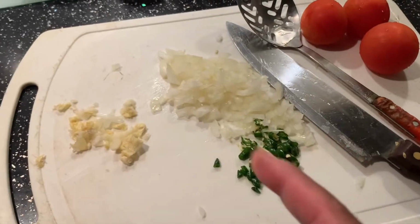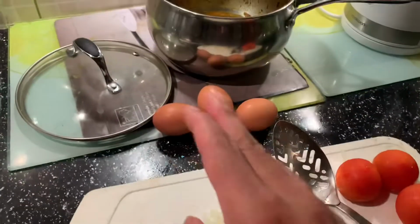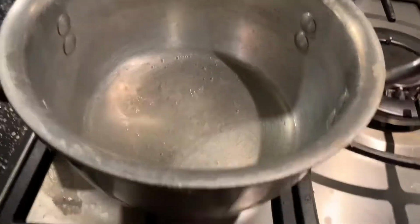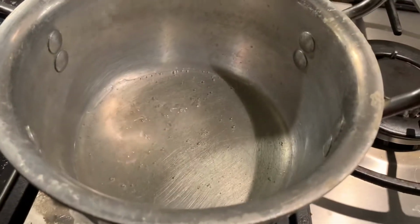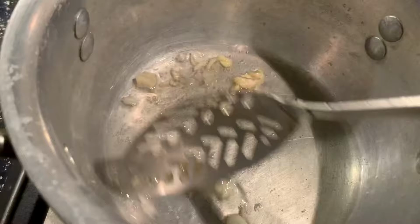So I've chopped my onions, my garlic, chilies. Whilst that's chopping, I'm gonna chop the tomatoes. I've got 3 eggs for high protein eggs, and once it's sizzling, I'm gonna turn down the heat a bit, and I'm gonna add garlic first. Once the garlic's in there, give it a stir.